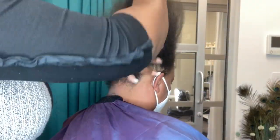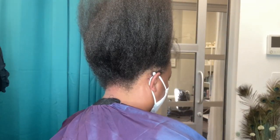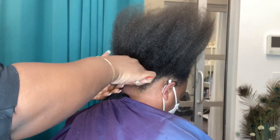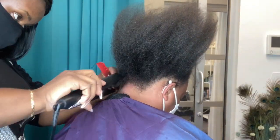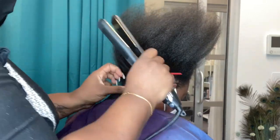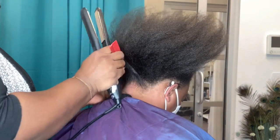So once she's dry, I did go through and blow dry her a little bit more, and then I put a little bit of our Elite Frizz Tamer and Shine Serum on her hair, which is going to serve as her heat protectant. And then we did the silk out process to get her nice and silky, to give her a good trim. So I'll let you guys watch this process, and then when we get to the trim, we'll definitely talk about that.